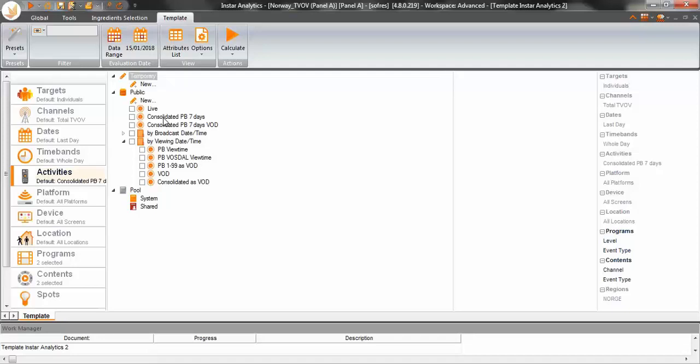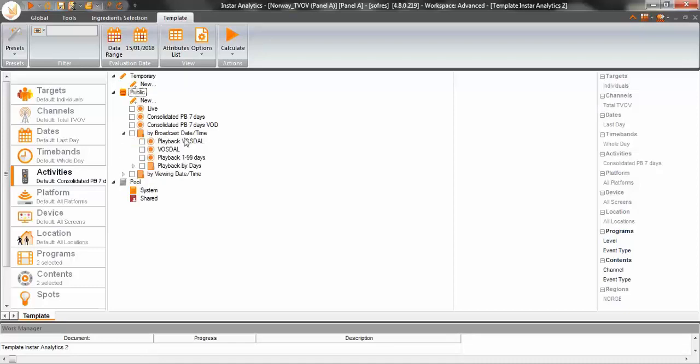But now you will see in the new system that you actually have two different points of view to start analyzing the data. One is the traditional one, which we can call broadcast date and time. So all the viewing that is made on different days is really attributed back to the original broadcast transmission. So if this is a program transmitted on a Monday, I record it and I play it back on a Wednesday, the viewing is going back to the original Monday. This is what we can call the broadcast date and time.